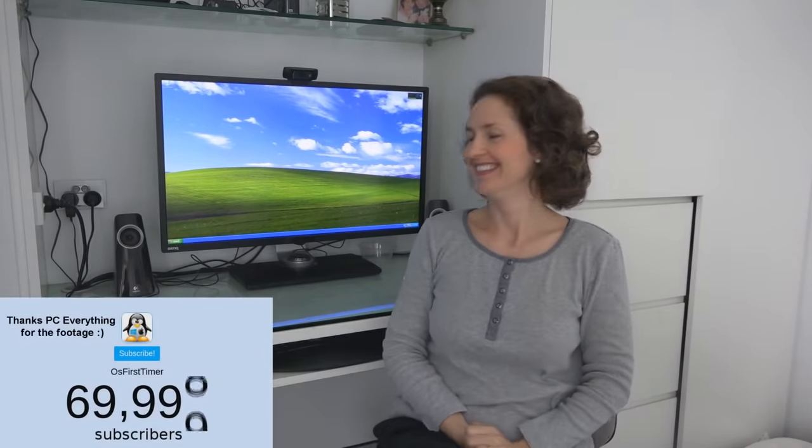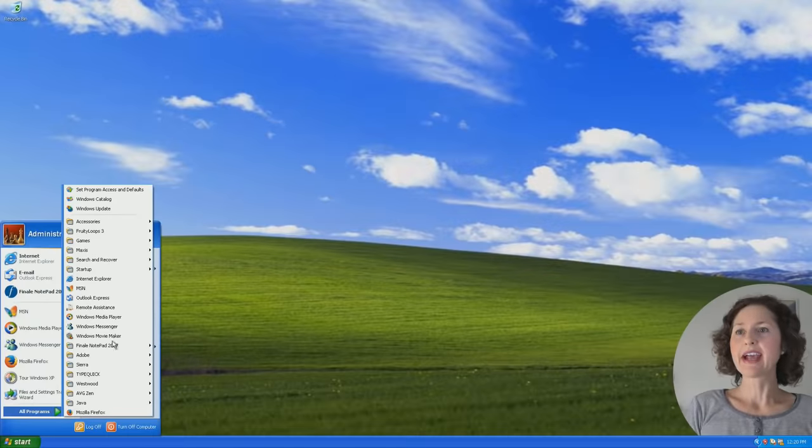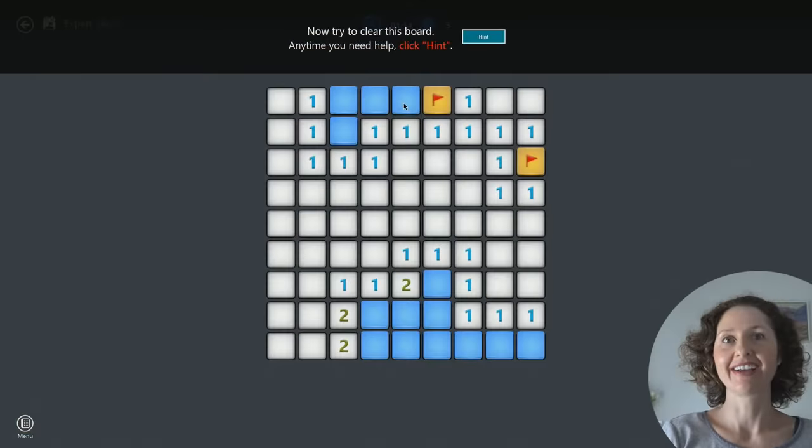Welcome to this 70,000 subscriber special episode of OS First Timer. In this episode, Dinah is going to be upgrading from Windows XP to Windows 10, one OS at a time, while also playing a bunch of bundled in games from each OS.